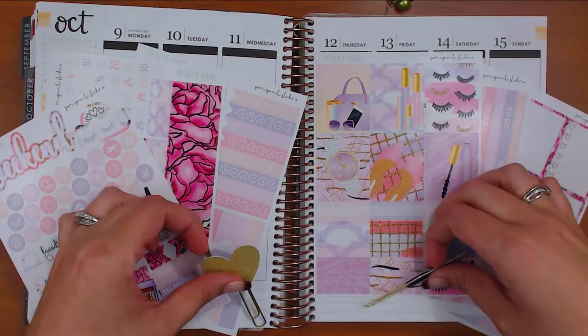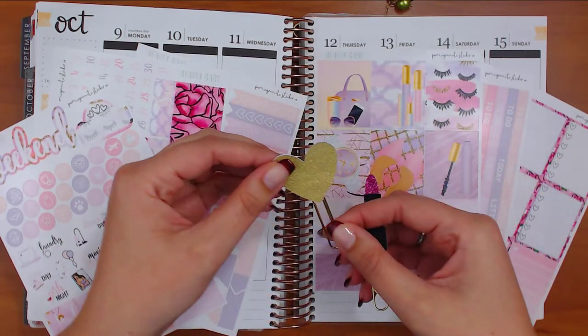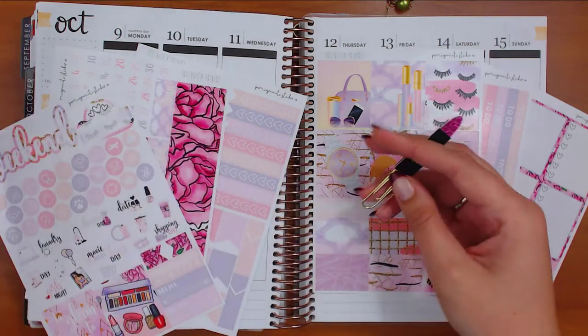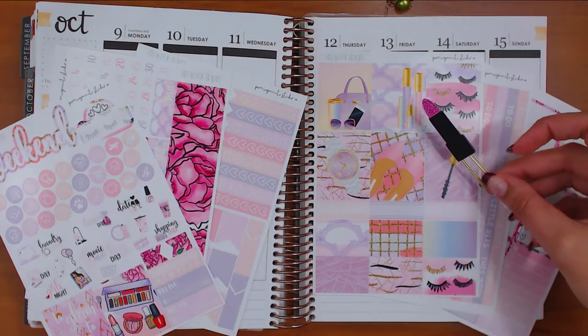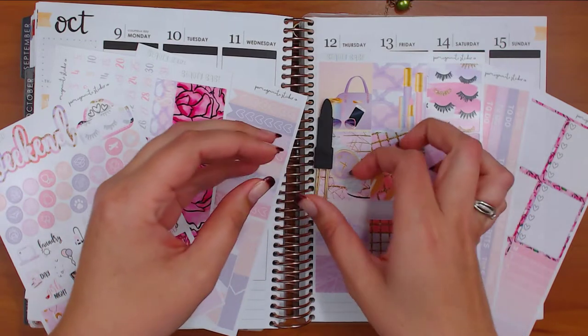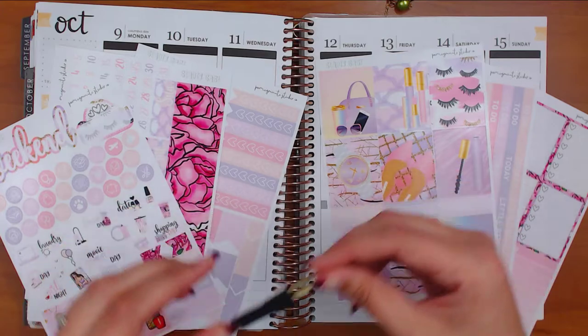So I'm going to pull these clips. I did the gold because of the gold accents everywhere. There's a gold heart. This also comes in pink glitter in my shop, and then it just has a white background. And then I did this lipstick as a new release this last weekend, just because I knew I was going to be doing this kit, so I wanted to make sure I had a lipstick. This is matte glitter, this is more chunky glitter, and then the back is just a matte cardstock. It doesn't have any glitter on it at all.